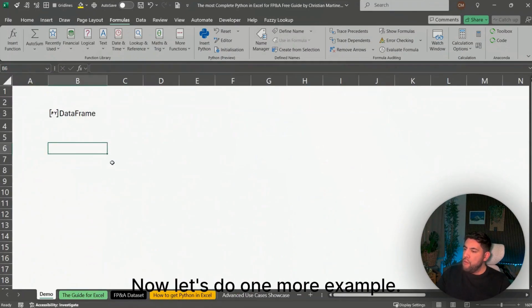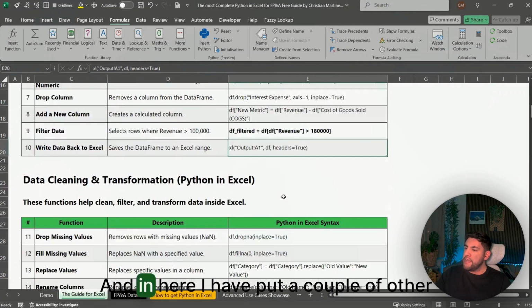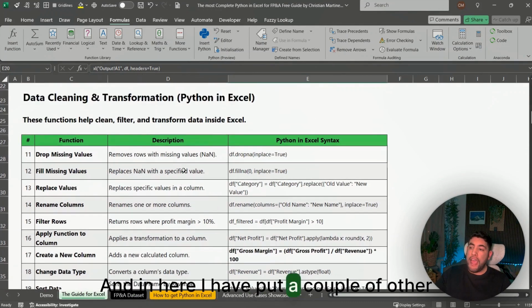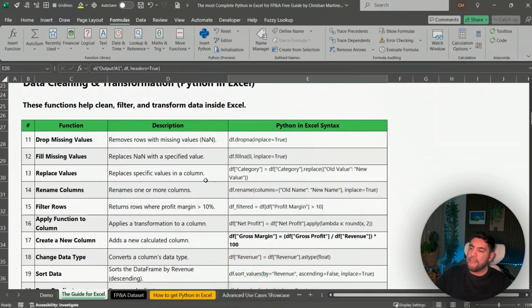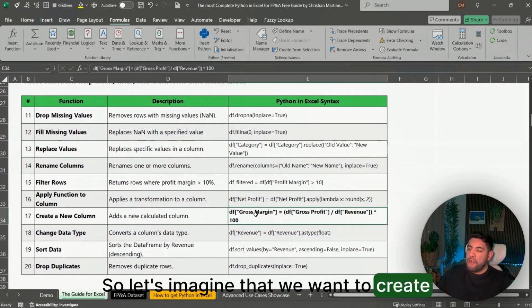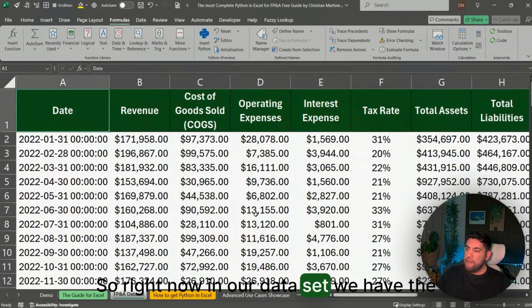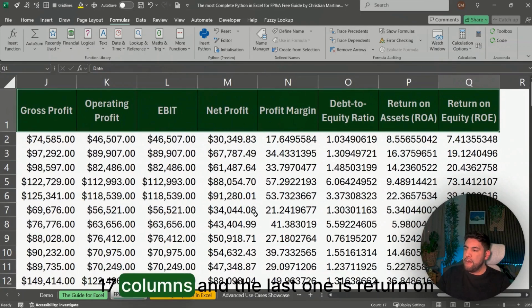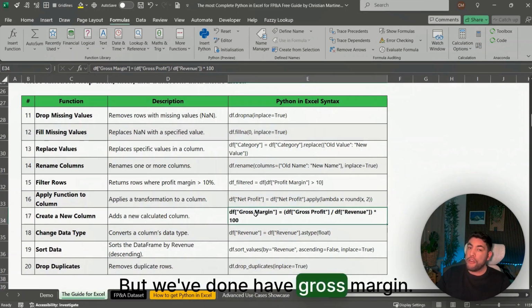Now, let's do one more example. In here, I have put a couple of other formulas that you can use now for data cleaning, transformation, and so on. So let's imagine that we want to create a new column. Right now in our data set, we have the 17 columns, and the last one is return on equity, but we don't have gross margin.